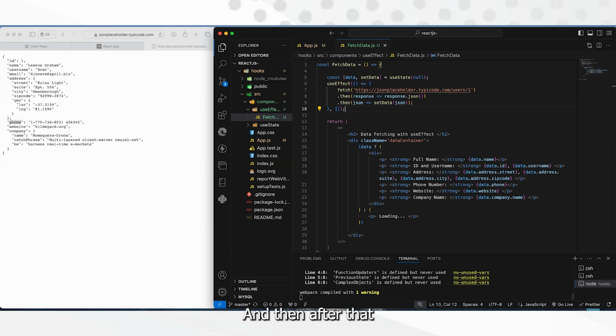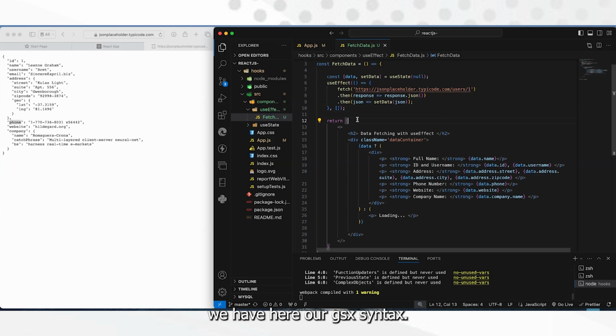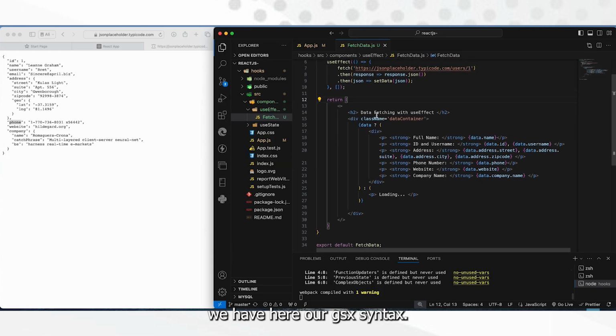Okay, and then after that, we have our JSX syntax. This section defines the component structure. First, we start the render method by returning a fragment, which is this one, which allows us to group multiple elements without adding extra nodes to the DOM.